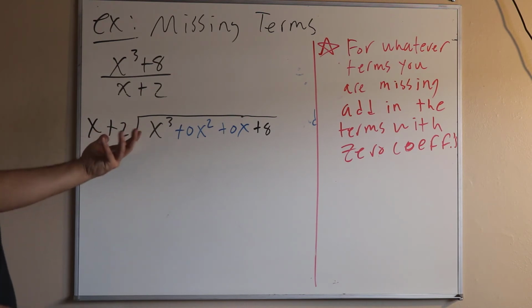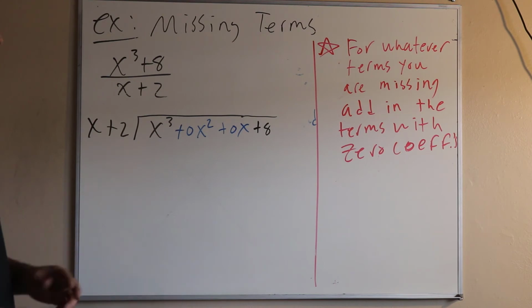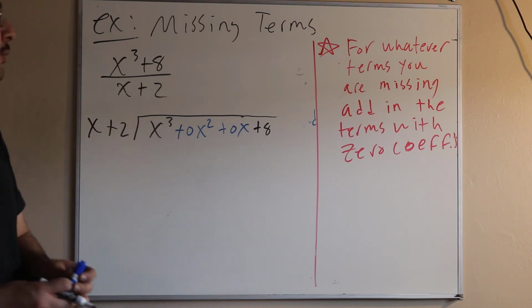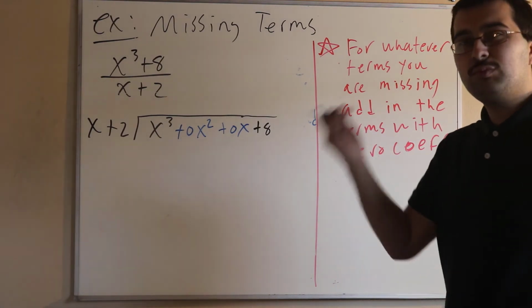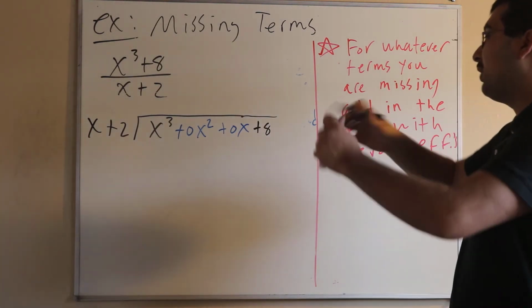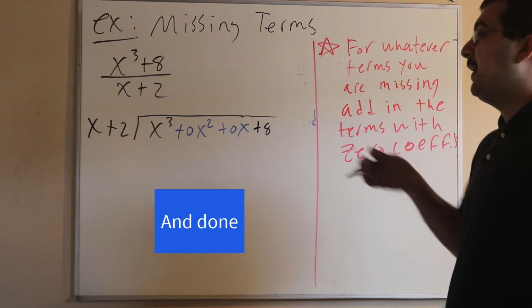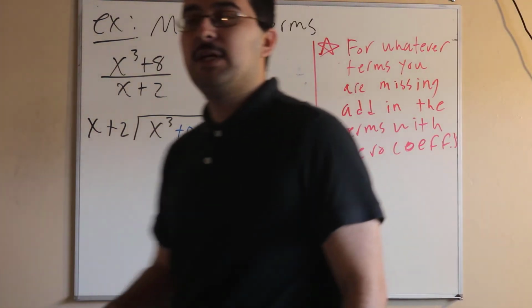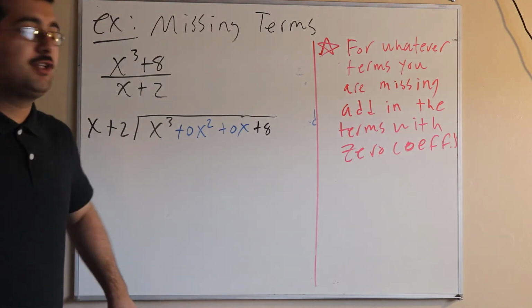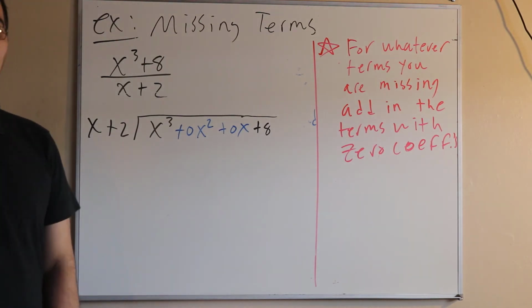And you're getting to use these terms that we're missing without affecting the problem as a whole. That's just such a really cool and powerful trick, and it's used quite often throughout math. But regardless, this is how we're going to use it here. And now we can go ahead and just run through our division. Once we introduce these 0 terms, it just becomes another standard division problem, and you just walk through with your normal process.